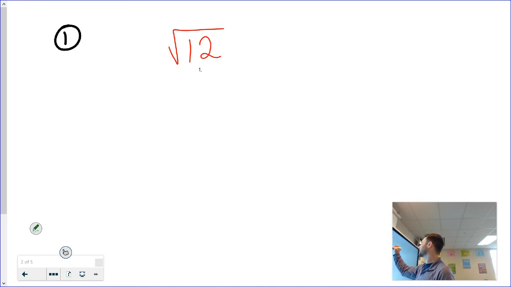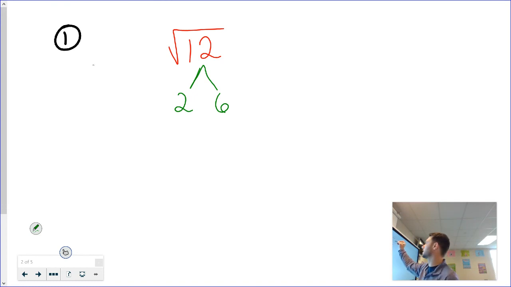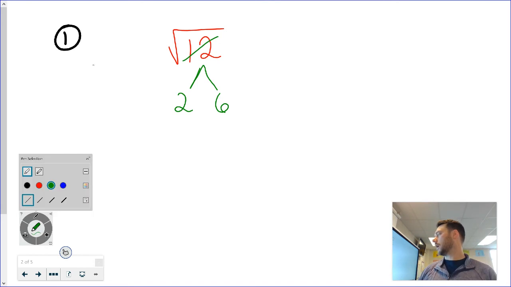So let's pick some things that we can divide 12 by. We're going to make a little triangle here, or at least a little caret symbol. We're going to break 12 into two things. What multiplies to be 12? We could pick 4 and 3. We could pick 2 and 6. It doesn't matter which order we pick or what numbers you go. We should end up with the same stuff at the end. So I'll just pick, let's say, 2 and 6. 2 times 6 is 12. When you break something down, I suggest crossing it off so you know that you don't use it again. All right, so we did that.